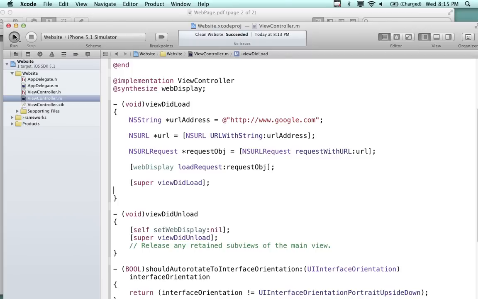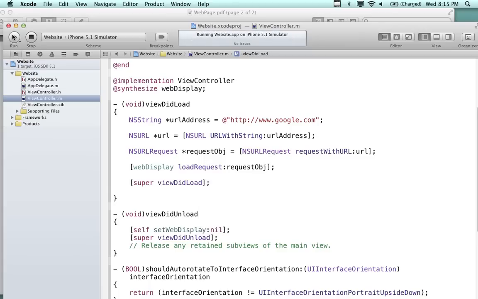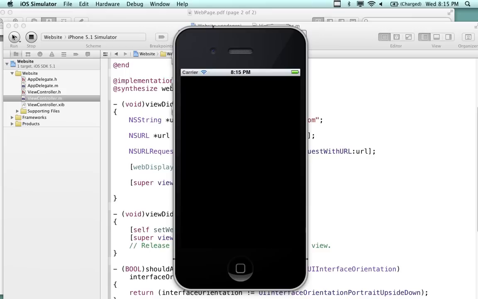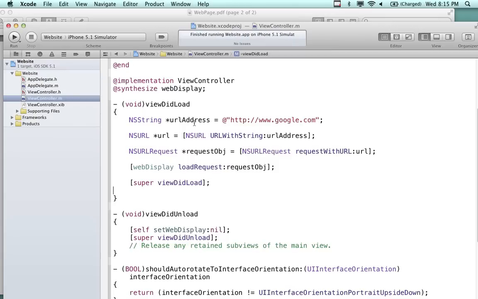So now if I run it just to test to see what's going to happen, I should get Google showing up in that window. It's just like the initializer that's going to come back to the main object and initialize the view of the main object. Is that super? Let me go back to super for a second. So now I see this is the Google, but the buttons aren't going to work yet. So I'm going to close this one for a second.